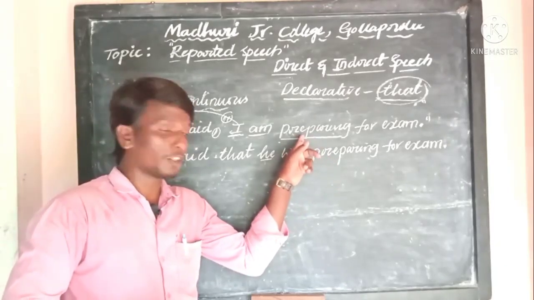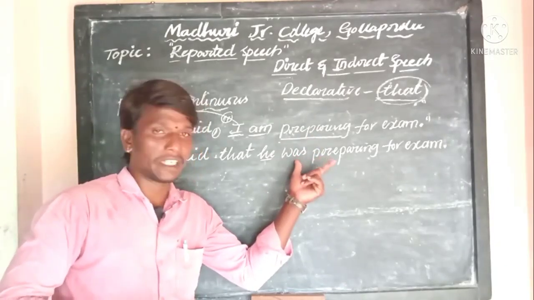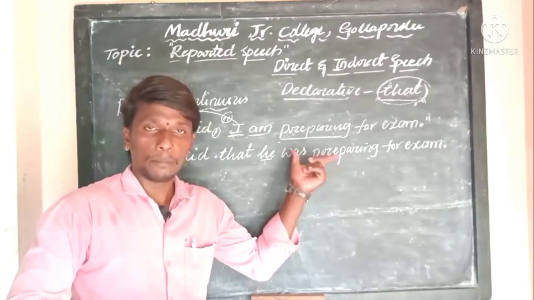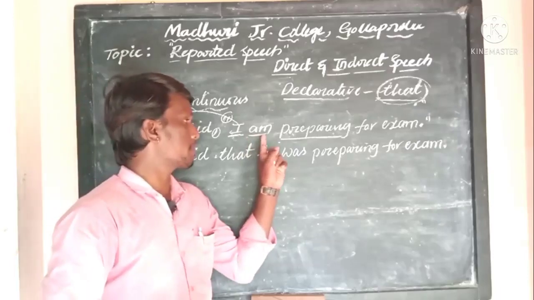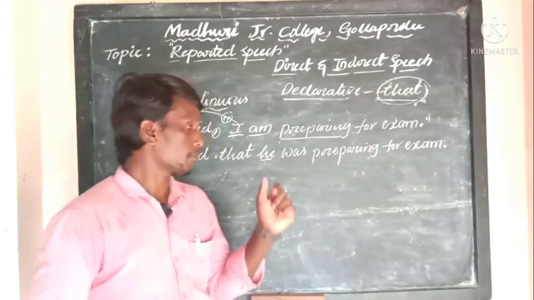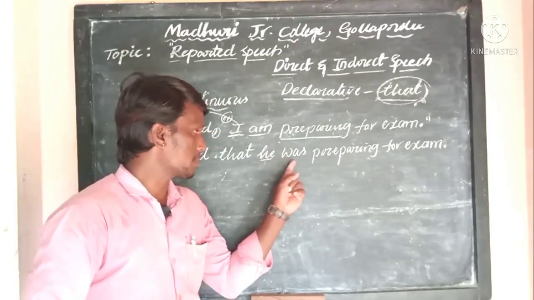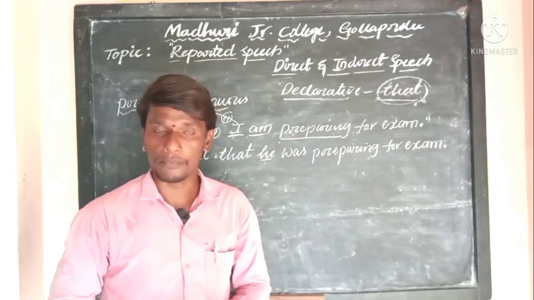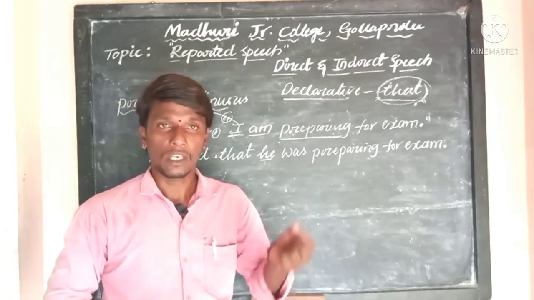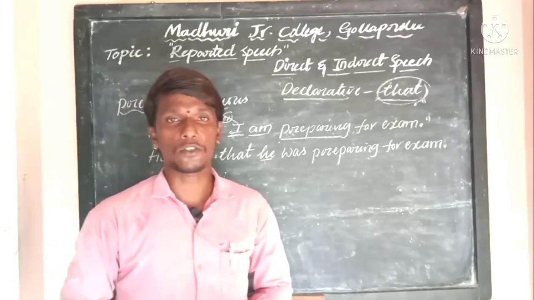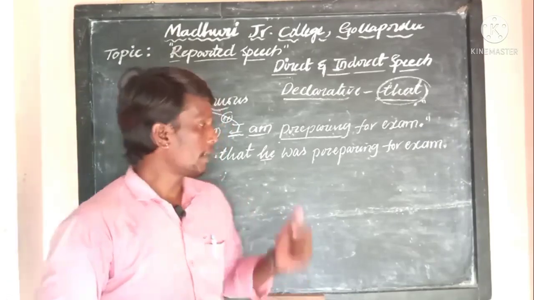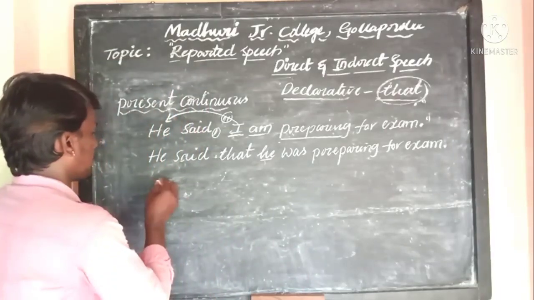It is present continuous and we changed it into past continuous. You know, both present and past continuous structures are the same: subject plus be form plus V1 plus ing form plus object. And here it is also subject plus be form plus V1 plus ing form plus object. The difference is the be form. If it is present continuous, we say am, is, are. If it is past continuous, then was and were. And this was the example. Let us practice another example.